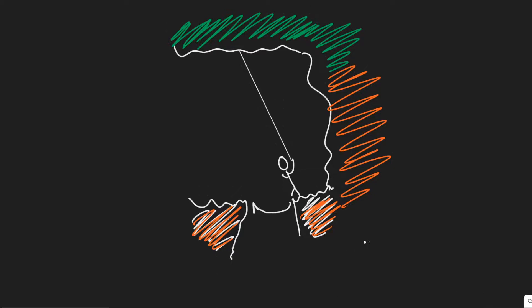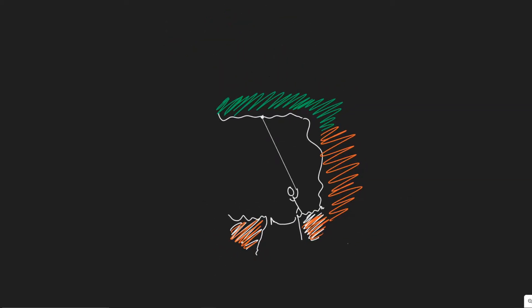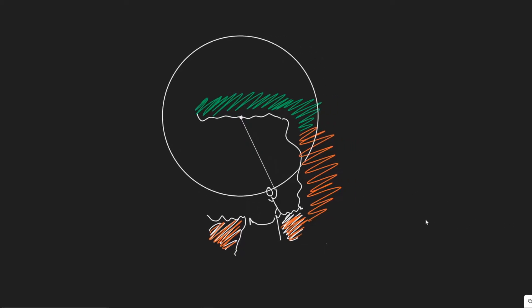What we have here is Tarzan is going to be swinging in an arc. So we can kind of imagine it like a circle around this point that he's going to be swinging. Obviously he will get off, but if you imagine something like this, he's going to be going in an arc like this or a circle.